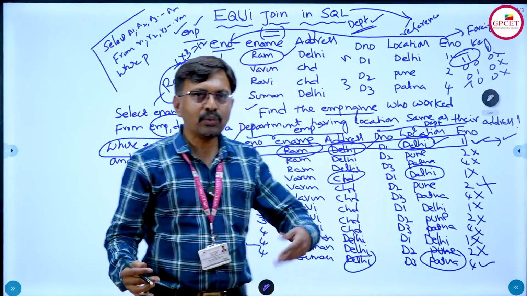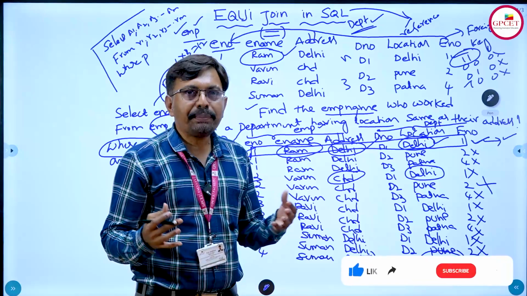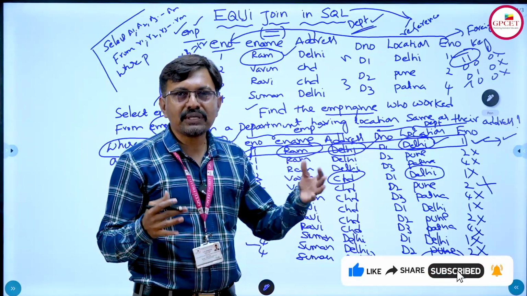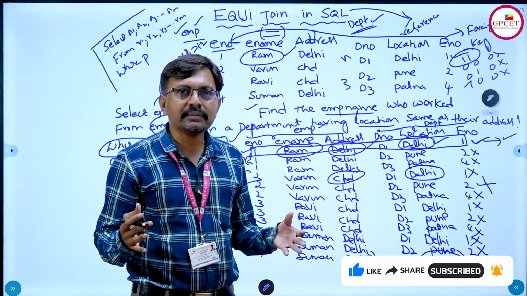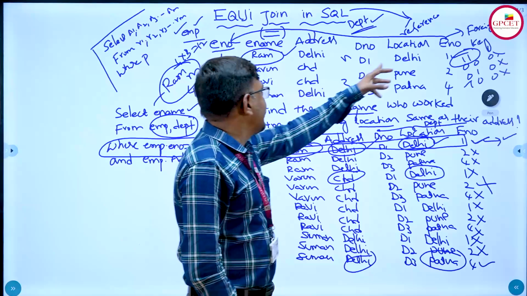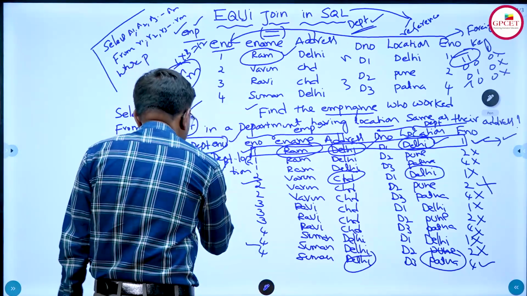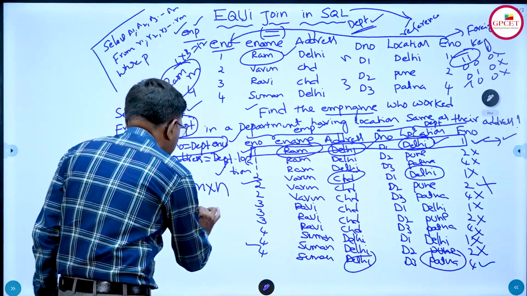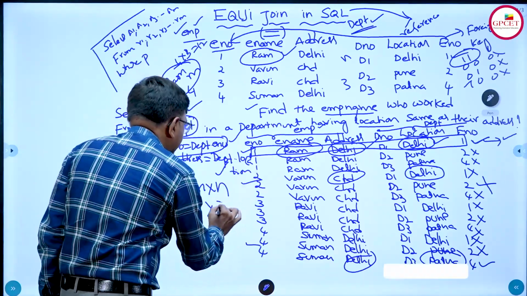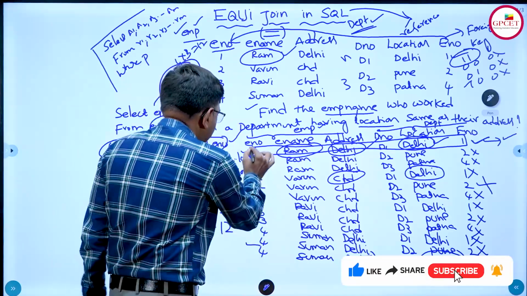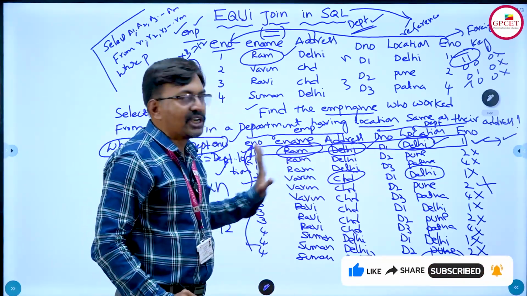Okay. What is the join operation? Combining two or more tables is nothing but a join operation. Here the first one is cross product. Observe here, m tuples and n tuples, m by n. Cross product can be denoted by m by n. Here how many tuples? 4 tuples. The second table has 3 tuples, 4 into 3, 12. Observe here, 12 tuples are there. That is a cross product.